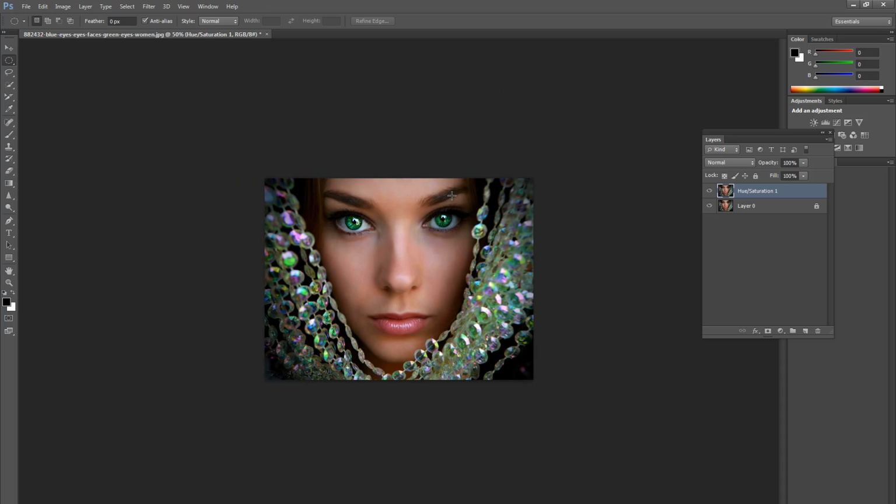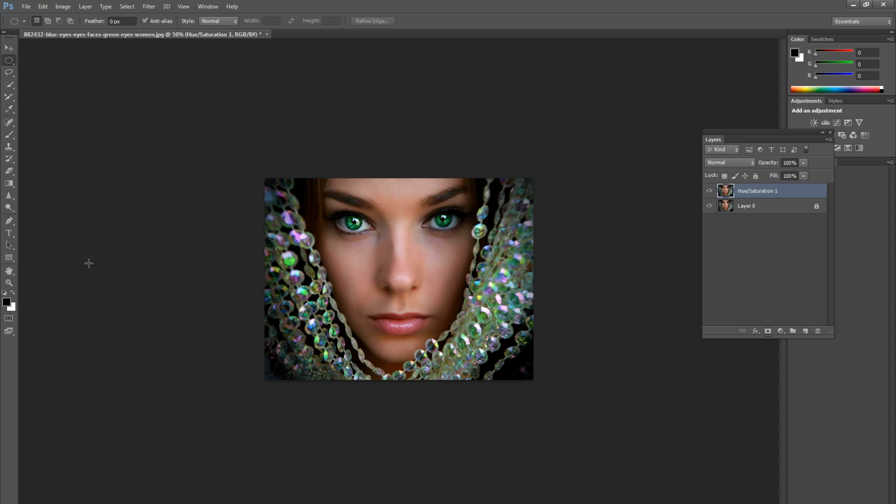And that gives you a more crisper green looking eye. And you can just keep playing around with it. If you see the difference here, that's really sparkly and pretty and looking good there.